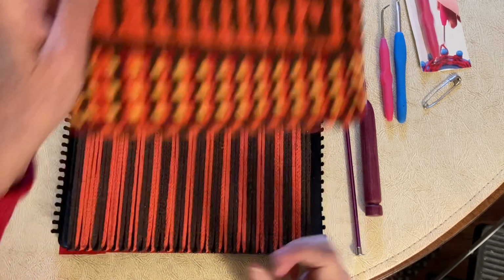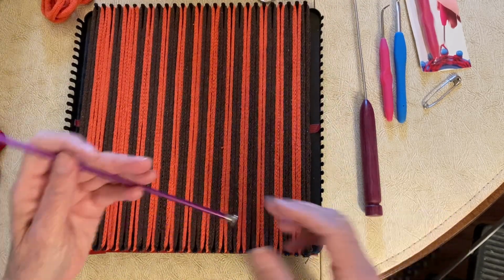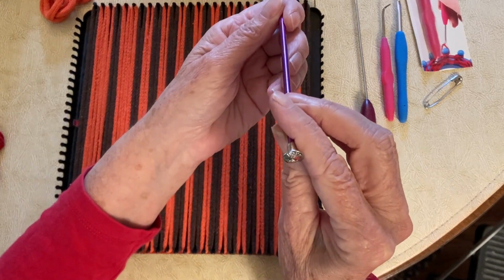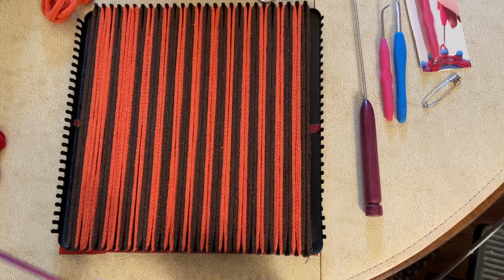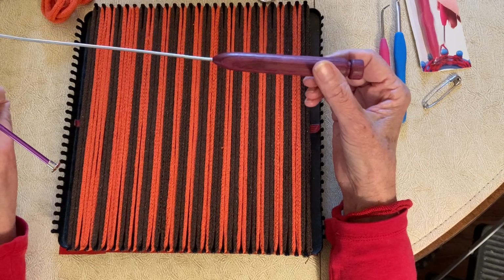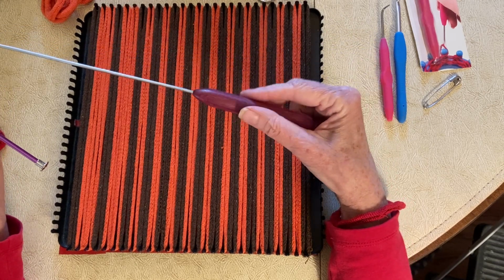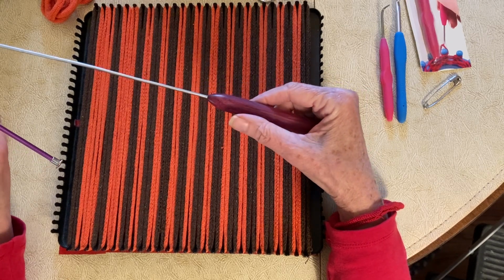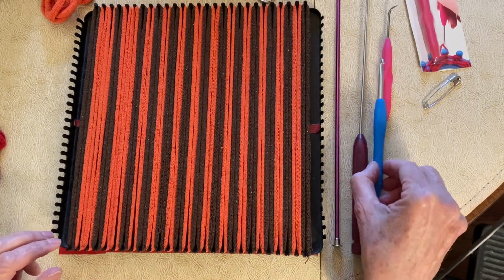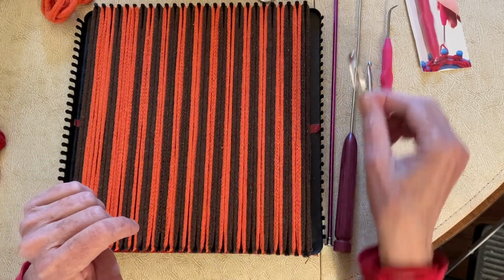What else do I want to show you? I weave with a knitting needle. You don't have to do that, but I like to. The size I'm using is size 6. I don't knit, I don't know anything about knitting, but I use a knitting needle. This is my new weaving hook. If you like these wooden handles, which are easier on your hands, you can get them on Etsy. Of course, I use a crochet hook. When it gets too tight, I use a safety pin. Some people use hair clips.